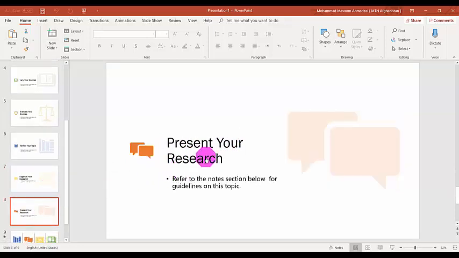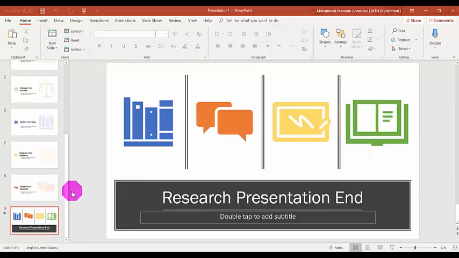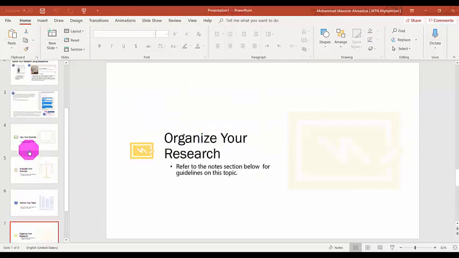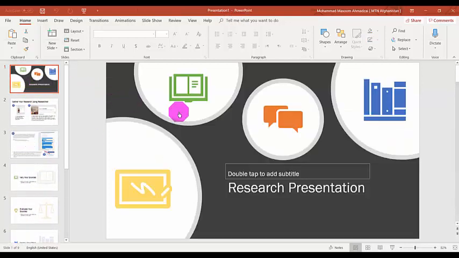Present your research, as well as you can see here the end of the presentation. You can put some of the pictures that you have. The slides will be more attractive, as you can see here. Also, this shows that it's something related to research.